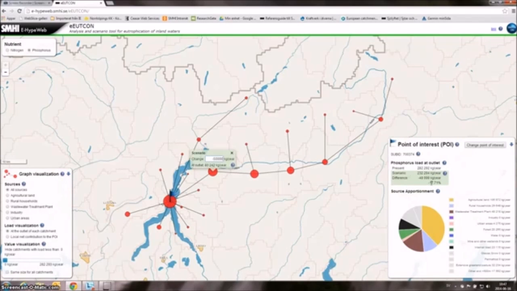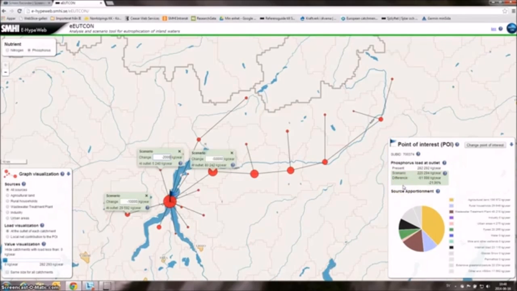Please note that you don't have to tell exactly what kind of measure you're doing, just the result of this measure and how it's affecting the point of interest. You could also enter other scenarios or other measures. For instance, here we may be able to reduce the load by minus 10,000, and up here we might be able to reduce it by 2,000. What you can see now is all of these scenarios together will give a minus 21.96% decrease in Lake Como.